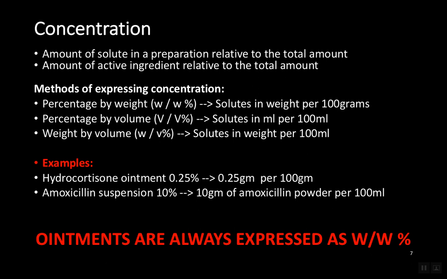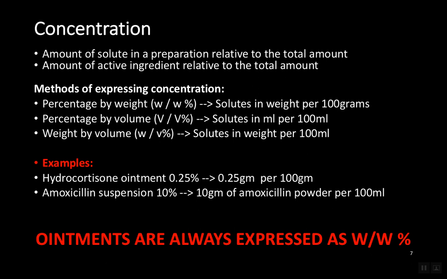Amoxicillin suspension, 10%. Simply means there is 10 grams of amoxicillin powder for every 100 ml that you have. You may not have 100 ml. If you have 50 ml, it's not going to be 10 grams in there, right? It's going to be what? It's going to be half of that. It's going to be 5 in that case, right?